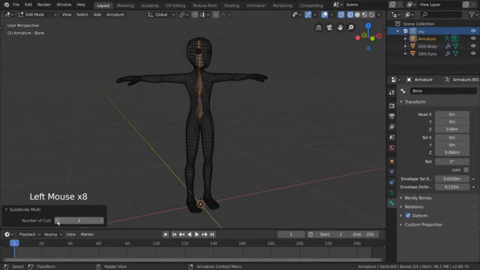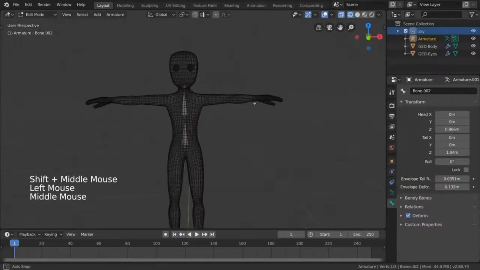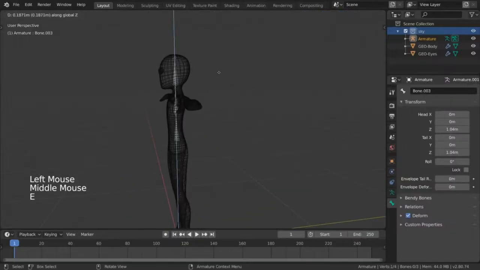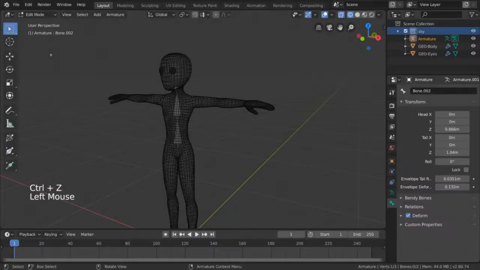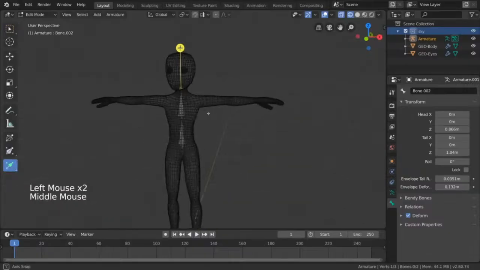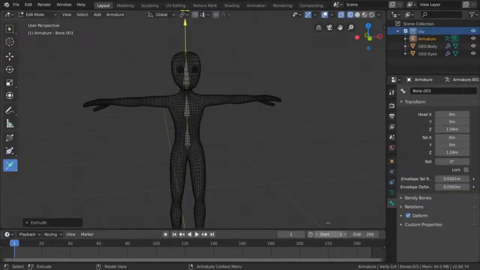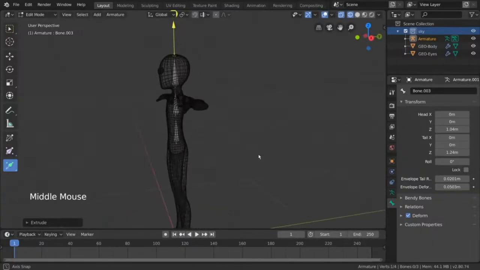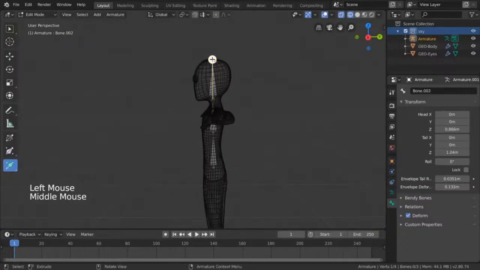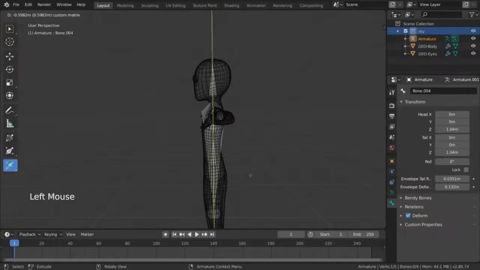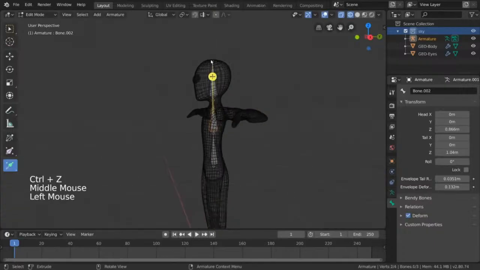But you can also extrude new bones from existing bones by using the Extrude tool. This can be found in the left-hand side Quick Tools menu in the same way the Extrude tool is used on meshes. For hotkey users, you can press E to extrude as well. You can extrude bones from the head or the tail of a bone. Make sure you have one or the other selected and use the Extrude tool. You can also extrude multiple bones depending on how many heads or tails you have selected.